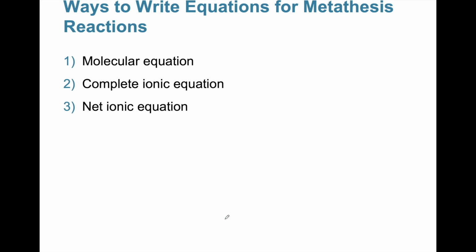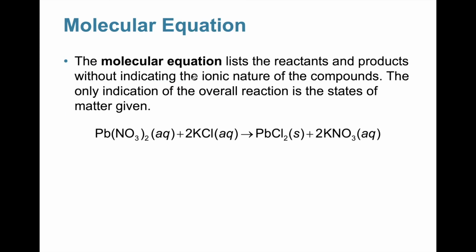So there's a few ways to write these metathesis reactions. We have the molecular equation, the complete ionic equation, and the net ionic equation. I think we're going to go through each of these right now. Okay, so the molecular equation is the one you saw before, where it shows each of the molecules or the compounds that are involved.